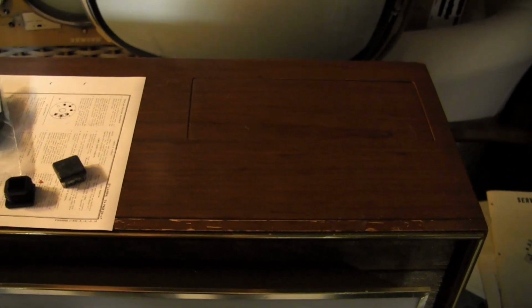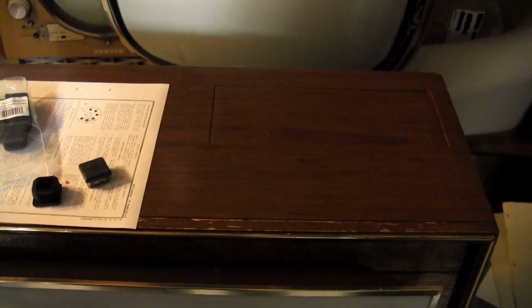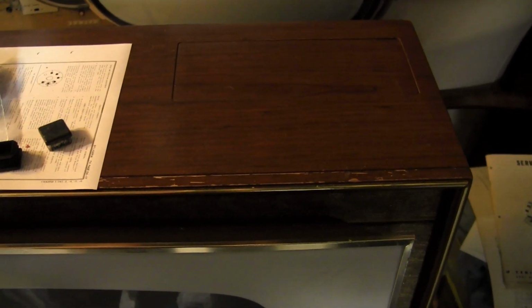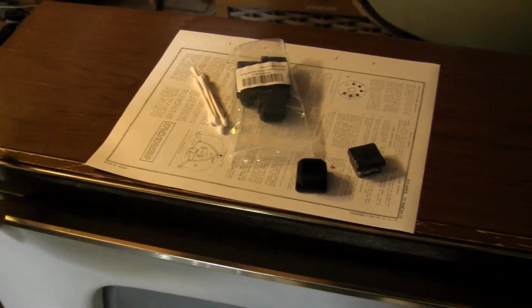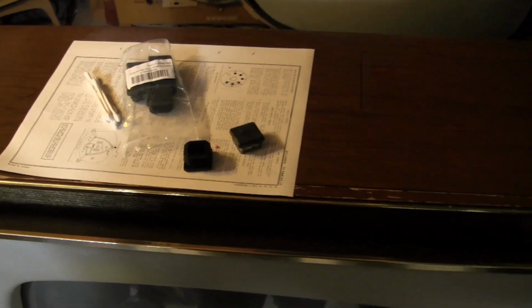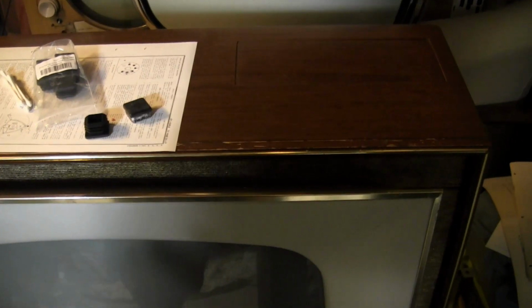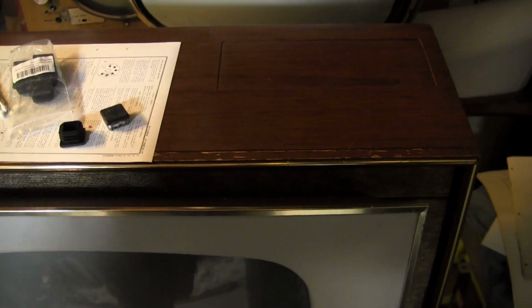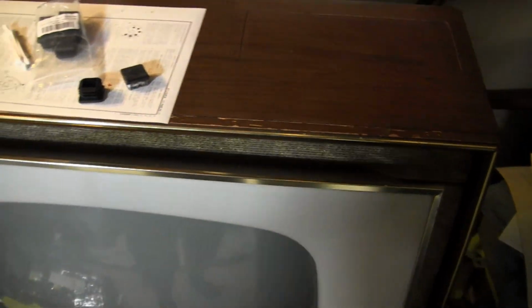I have a few other sets that have damage like this, and most notably Predicta Holiday sets that have faux finish. I have 2 of them that have deteriorated cabinets, very similar damage to this. So I'd like to find an all-in-one solution that can handle all of them, be it ultra-thin veneer or paper, adhesive paper or vinyl or something like that. But we'll save that for another day.